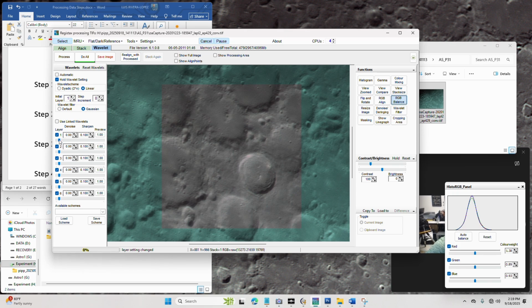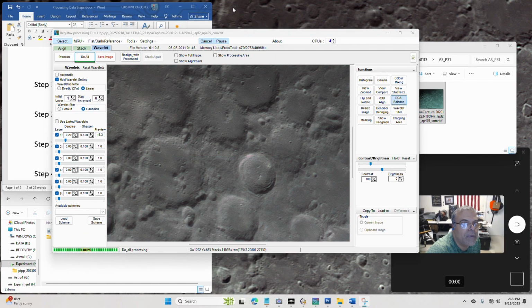Let me add some sharpening and wavelets here a little bit. Oh, too much here. About there. Some sharpening. There we go. And a little bit of noise reduction. About there. This is quick. And I'm gonna process dual. 12%. I'll be back when it gets done. And it took about 10 seconds.